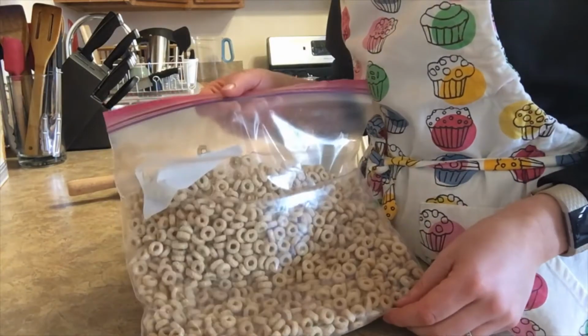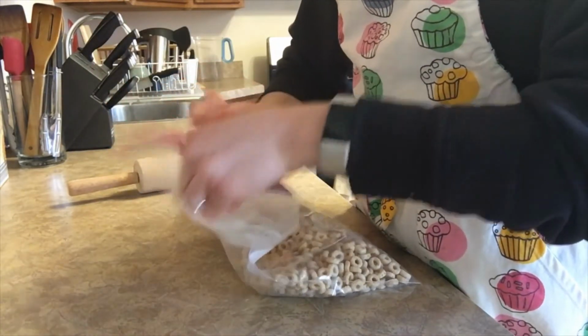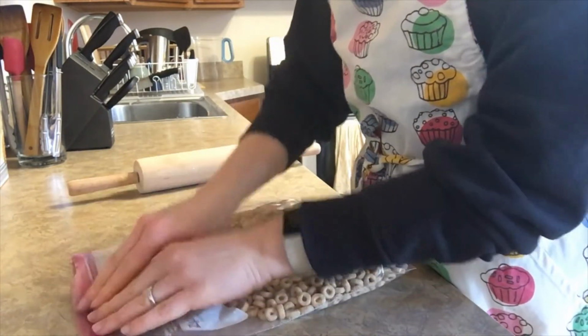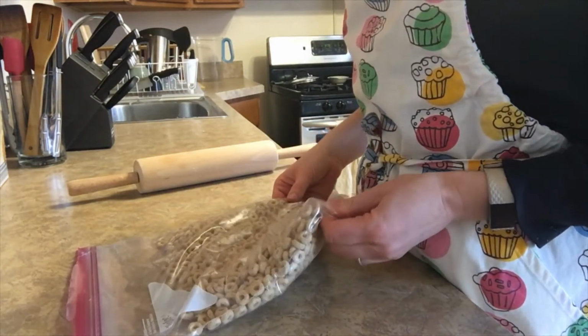You're going to put 4 cups in a gallon-sized bag like I've done here. Then you want to make sure that you push all the air out of it. If you don't, it could pop and make a huge mess everywhere. So pushing out all the air, as you crush it, you might have to let more air out. Then we're just going to go ahead and break it down.